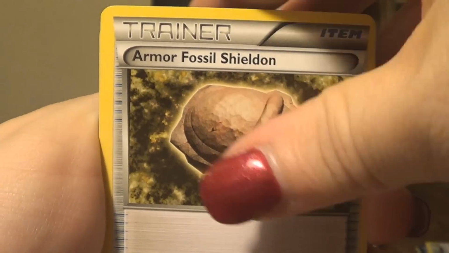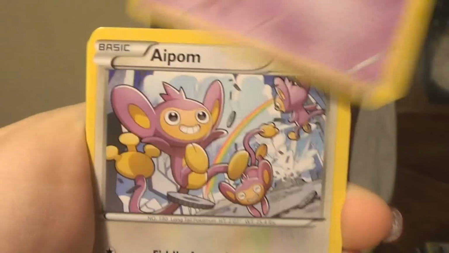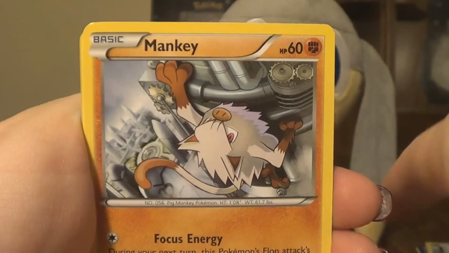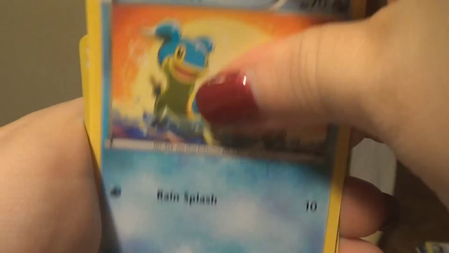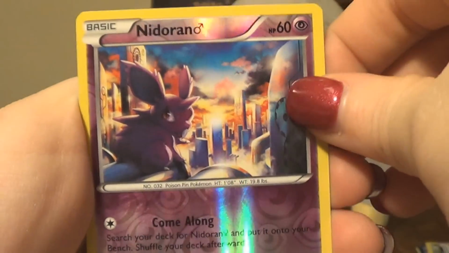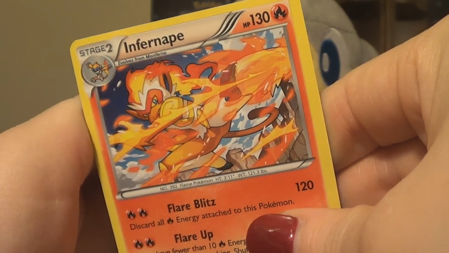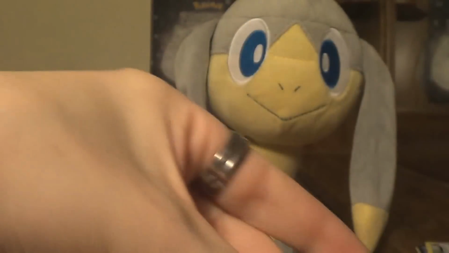Alright, Klefki, Armor Fossil, Shield on, Flabebe, Drifloon, Aipom, Mankey, Shellos, Krogunk, now reverses a Nidoran male, and an Infernape. I wondered if there was an Infernape in this set, so there we are.